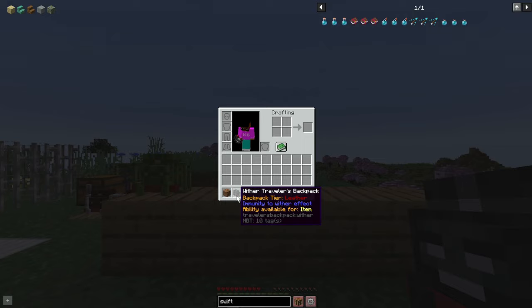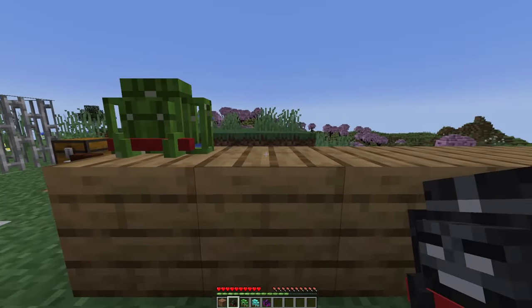And let me just review the Weather Traveler's Backpack: Immunity to Weather Effect. So that means if you have a weather flower or are fighting the weather again, the weather is not going to really bother you as much, or even the weather skeletons. So you're pretty much safe if you wear it.